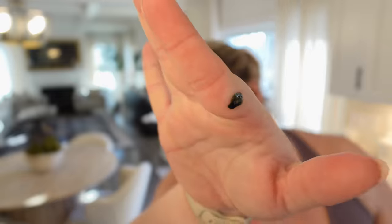That was not nearly as bad as I thought it would be. That was very manageable. I don't know why I thought that would be so much worse. Oh, I got some on my finger. It is quite green. Okay, exciting. Yeah, not bad. It's not gross. Not too gross at all.